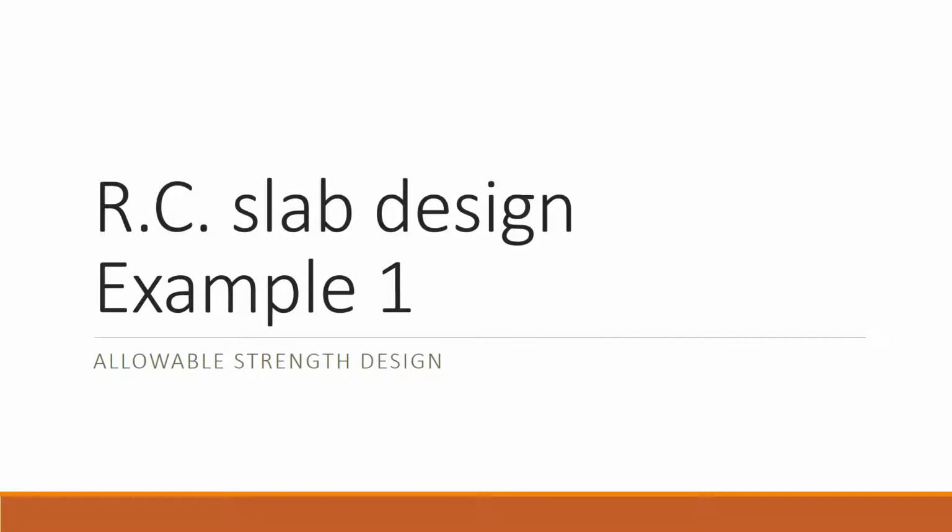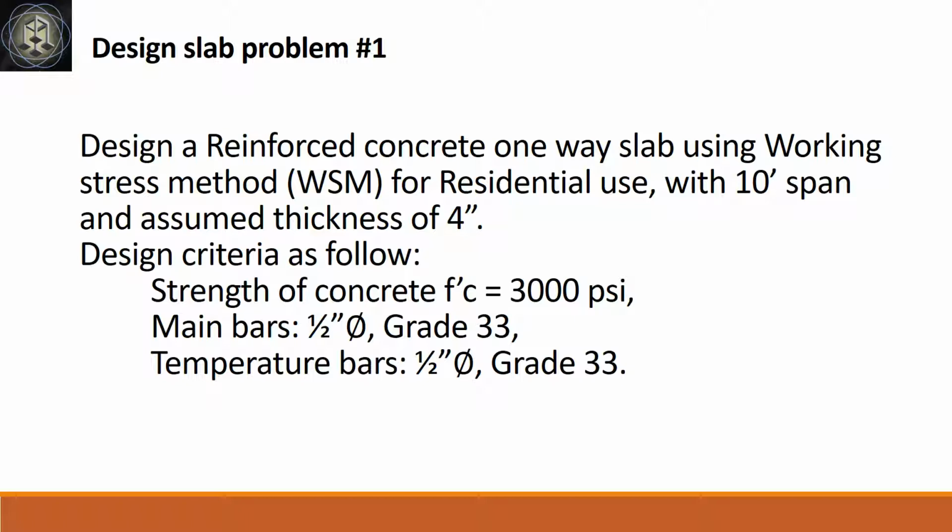Welcome back. In this video, we are going to solve a structural design problem that involves a one-way slab design using the working stress method based on eStructural Design Taichi found on the App Store. Design a reinforced concrete one-way slab using working stress method for residential use with 10 feet span and assumed thickness of 4 inches. Design criteria as follows.